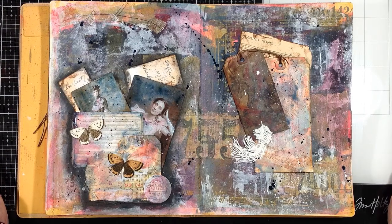So thanks for hanging in there with me, but it was good to get back into my journal. It's been a long time, which is probably why it took me a long time to get going again here. But it was fun. I enjoyed it.